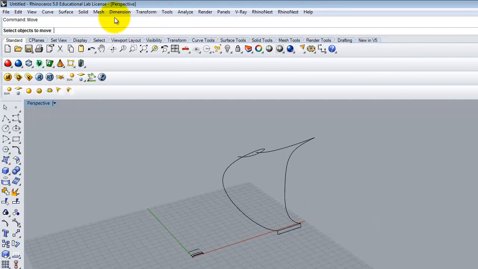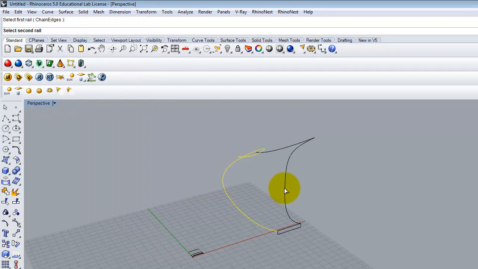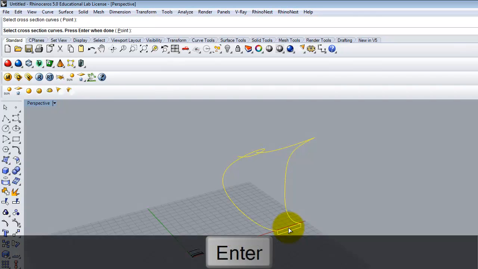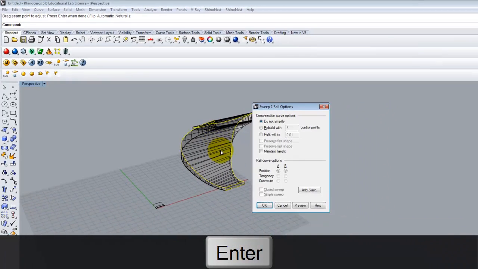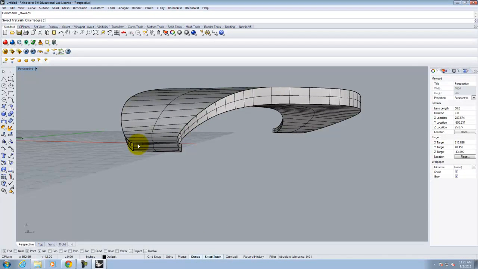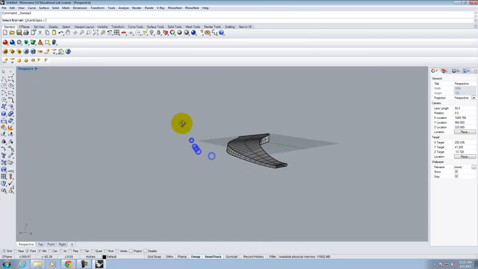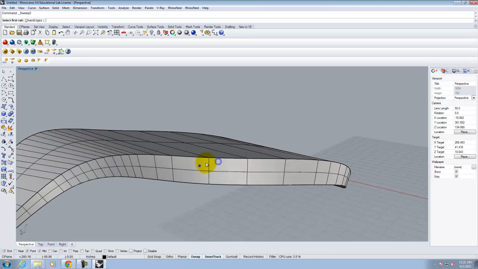If I do a sweep two rails, first rail, second rail, incidentally, I'm not pressing enter in between. It's expecting just one rail, therefore it moves on, so you don't have to commit to it. And then it'll immediately go to cross-section curve. Then I'll press enter. There's the seam. Now in this case, because the curves get further away, my cross-section gets bigger. So it doesn't stretch the cross-section, it actually grows the cross-section. So up here, where the curves are further away, the cross-section gets bigger. And then it goes back down. But you can start to see the flexibility with how you create this.